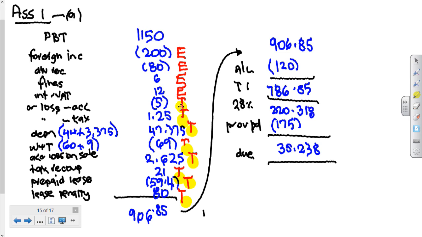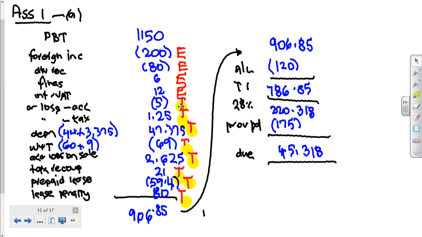And then if I subtract 175, I get 45318. If anybody's got any other things they think we need to correct, 45318. Okay, we got carried away with the deducting and adding back, and we went the wrong way. 45318. All right, so this was the tax calc from last week.